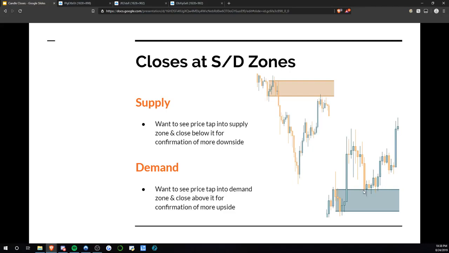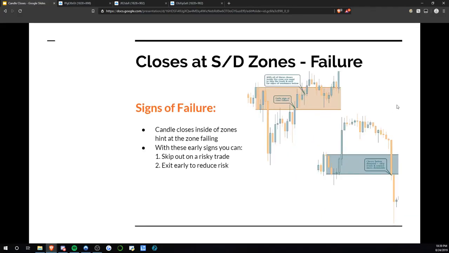So here you could have entered on this close. As soon as price tapped into it and closed above it, you could have entered long, and you would have had very little drawdown on this trade, if your stop was down here, just below that little wick. Then price rallies hard away from here. So pretty simple stuff, guys. Like I said earlier, you probably see me do this every single day and talk about it in all of my videos. So yeah.